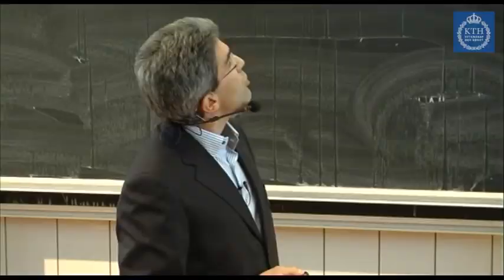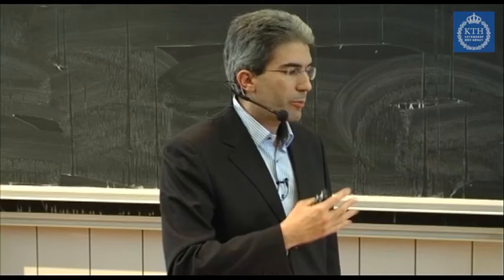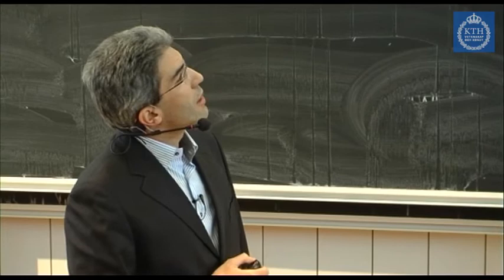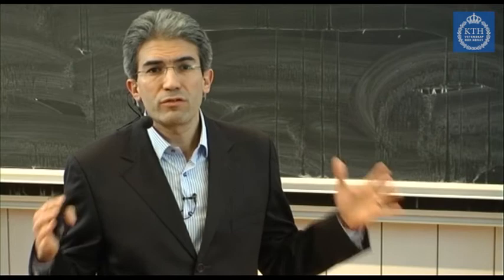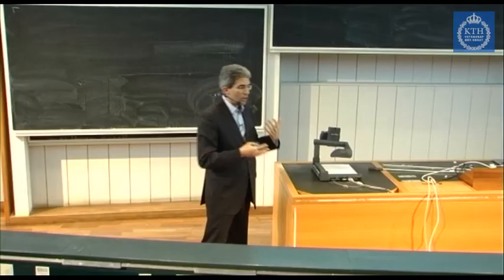A third project we've been working on at UC Santa Barbara is model reduction, in particular using a concept called Kron reduction. Gabriel Kron pioneered these methods for circuit analysis. As I look at networks of size 10, 100, 1000, I can perform computations in a limited amount of time, but for very massive large-scale networks we're going to have to perform some kind of model reduction. There's some beautiful scalability and algebraic graph theory you can study in the context of electrical circuits — graphs with weights that are admittances, where you can study all the electric properties.